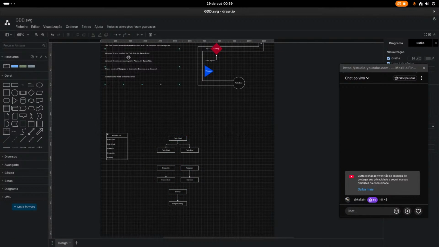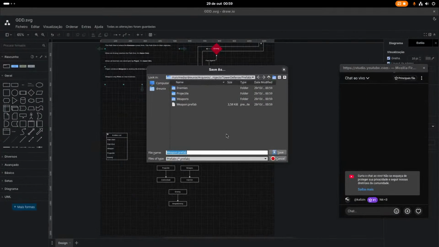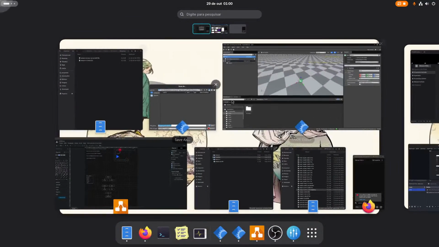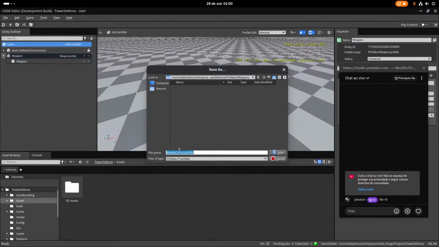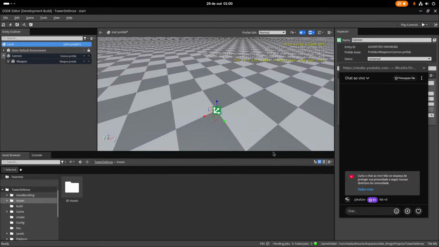And projectiles, weapons, and that's it, I guess. And here we go to weapons and save the cannon, actually. Save.